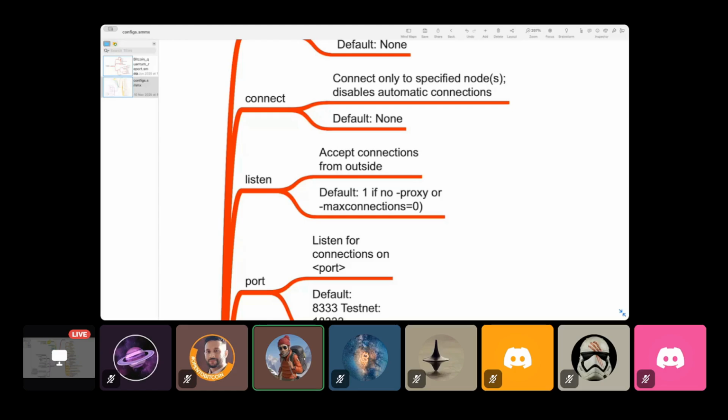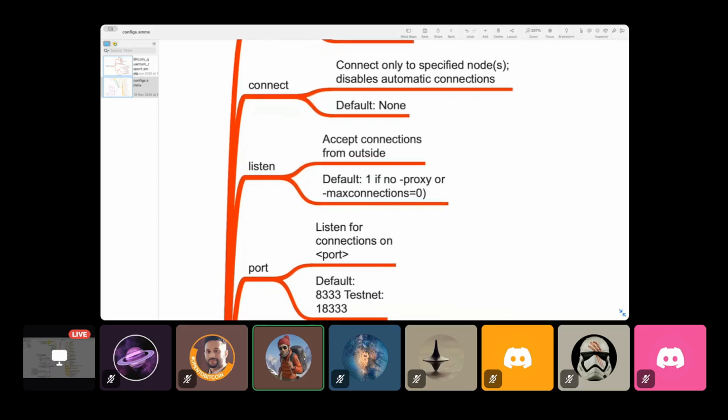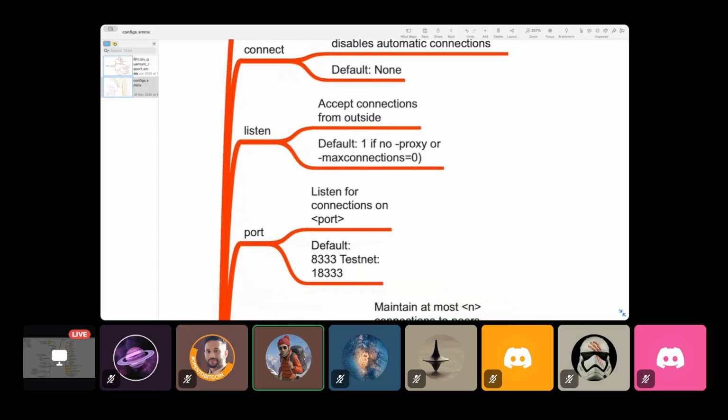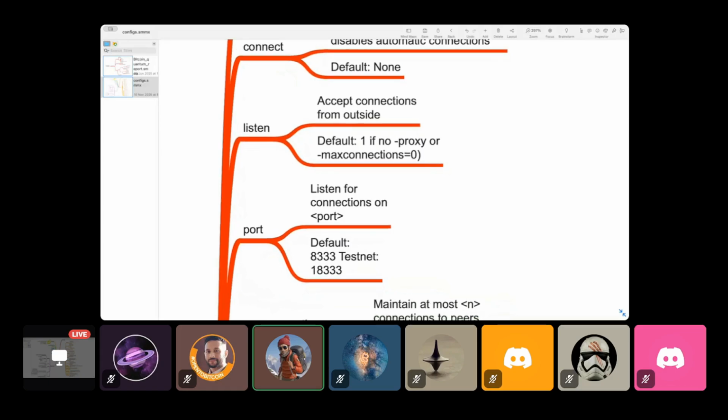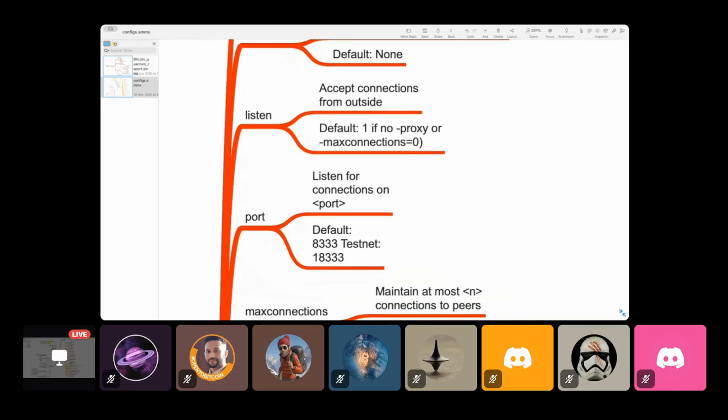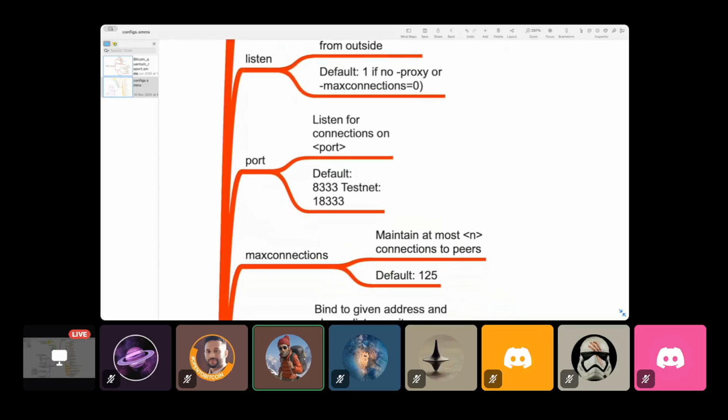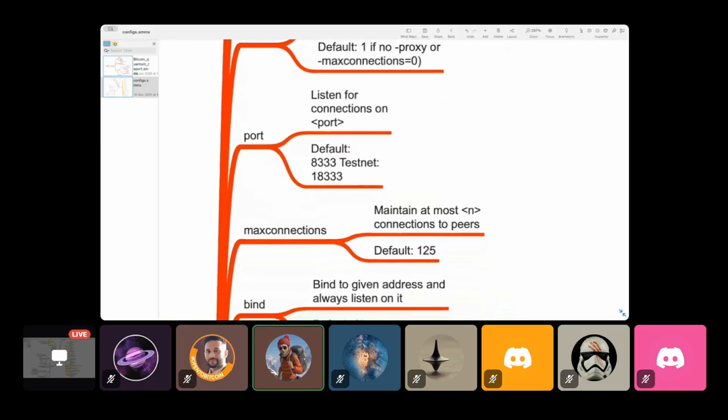Only if you can accept connections from outside, you'll be able to share and take part in the network gossip that is happening outside your node. So that's enabled by default. Then you have configs for port. The default is 8333 for mainnet and 18333 for testnet.